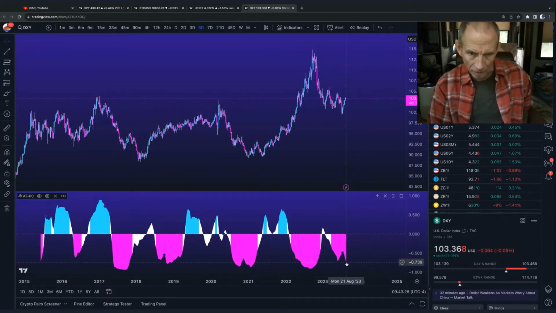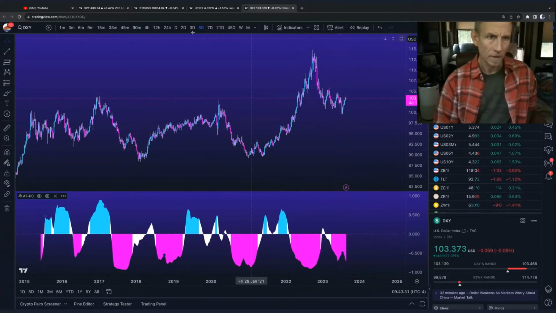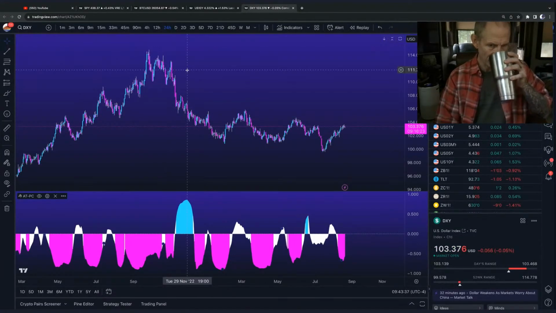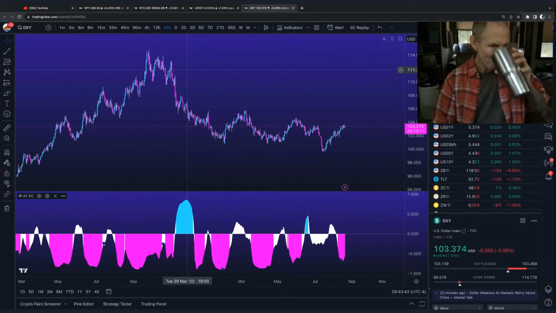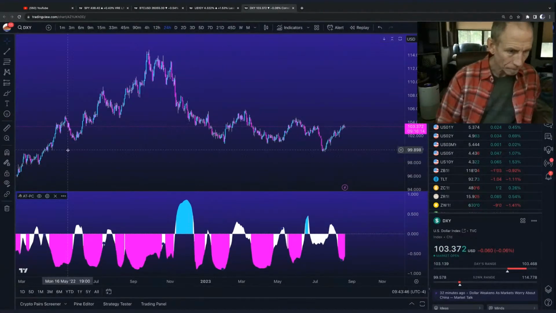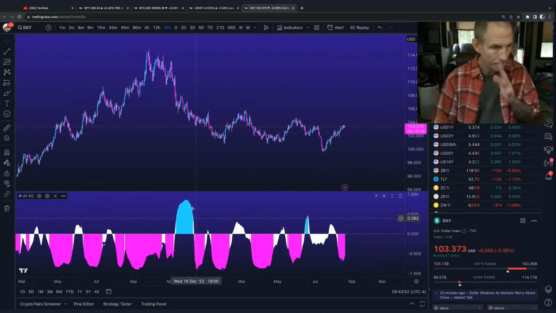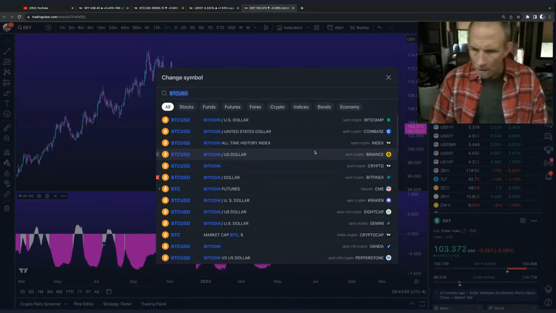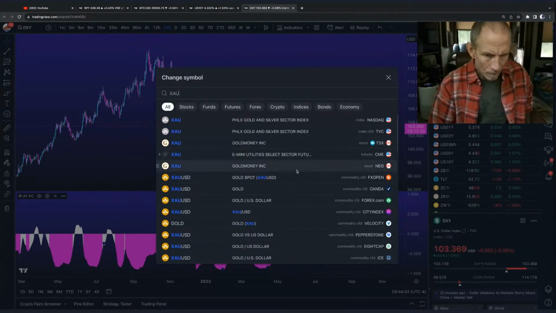This is 5 day. Yeah, negatively correlated big time here. So let's look at the daily. Yeah. Usually this is what you're going to see on BTC. BTC is most times going to be negatively correlated. Right now, starting to slope up, starting to correlate. Let's do gold, US dollar, forex.